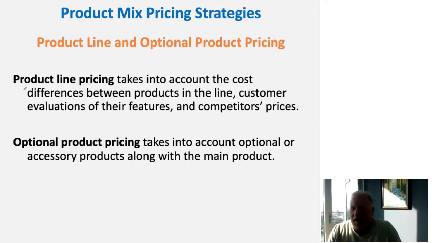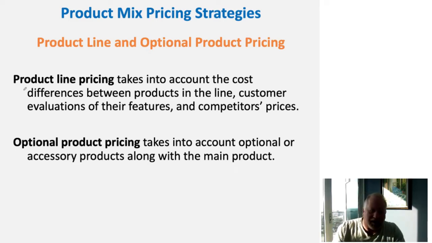When we think about product line pricing, we have to think of how we price each of those relative to each other. For example, the Q5 versus the Q3 is a bigger vehicle, so we're going to probably have to price it higher, but we have to know where we price the Q3 to figure out where we're going to price the Q5. Within the Q5, we have different lines. We have the basic, the premium, and then the elite. Within that, we have to think about how we price those relative to each other. So product line pricing considers all of the products that we're pricing within our group and prices them relative to one another, thinking about how they fit versus the competition.